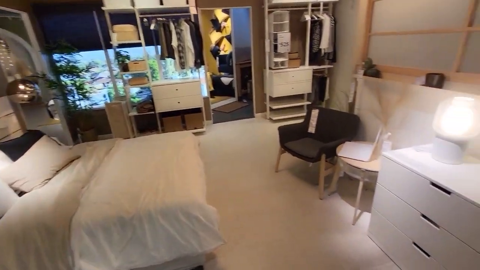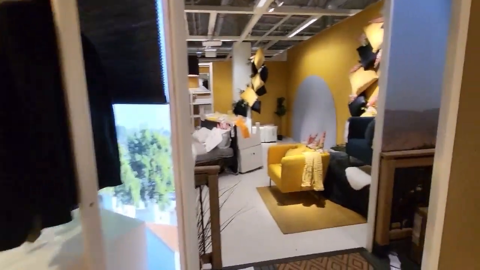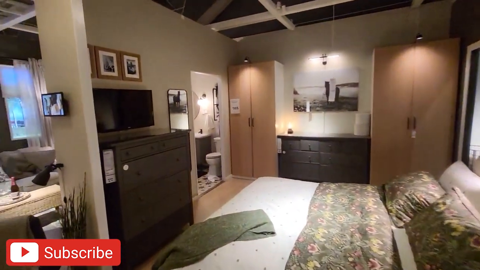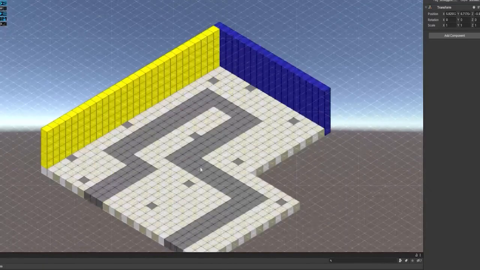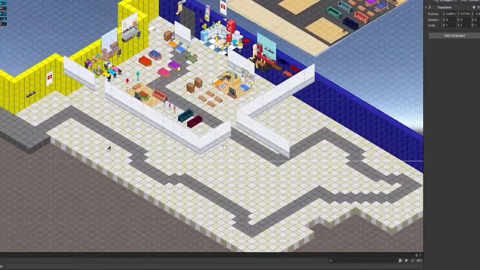During this time, I had made several trips to IKEA myself to get an idea of the layout and how I would be placing assets and walkways. So I pulled up a map to use as reference. The first iteration was a bit too small, and then the next one was a bit too big.